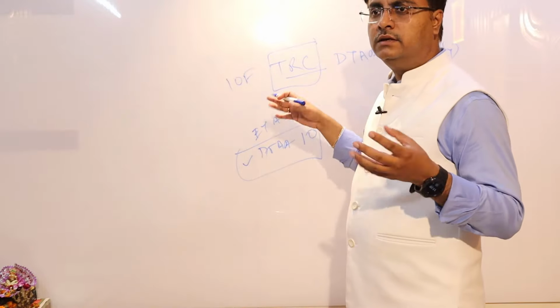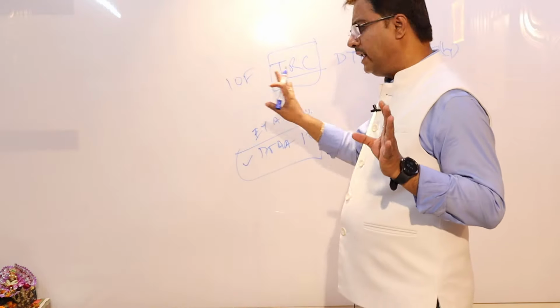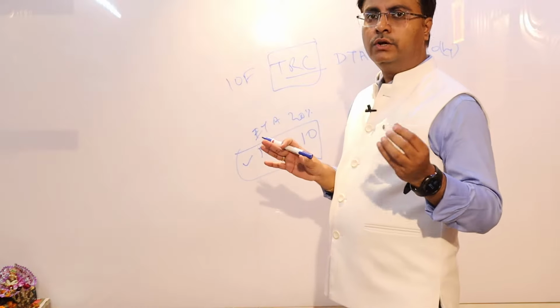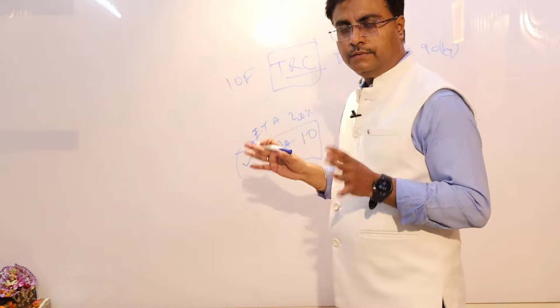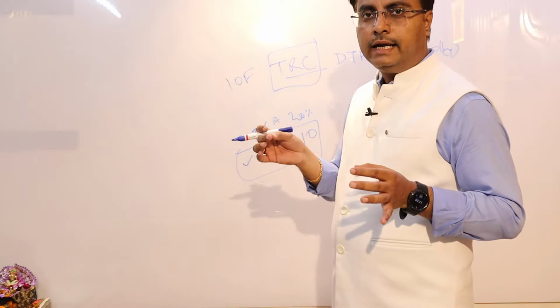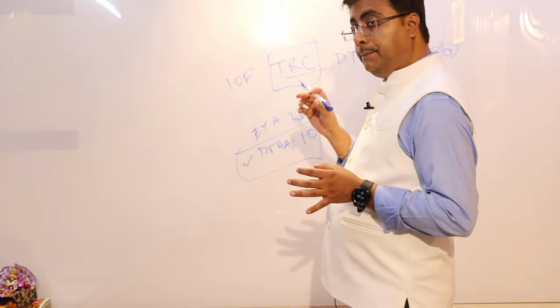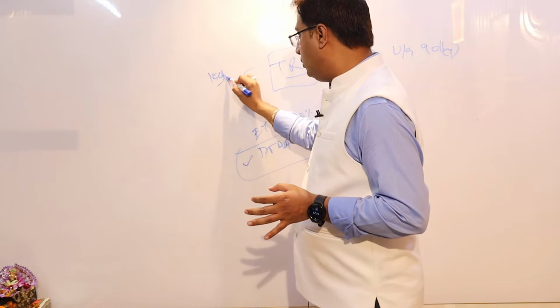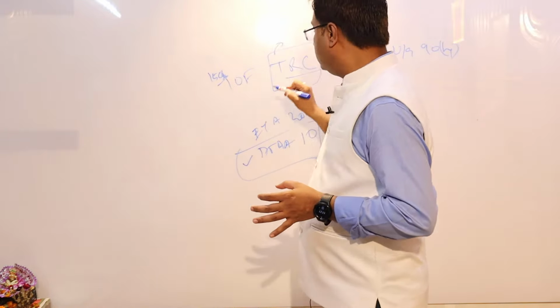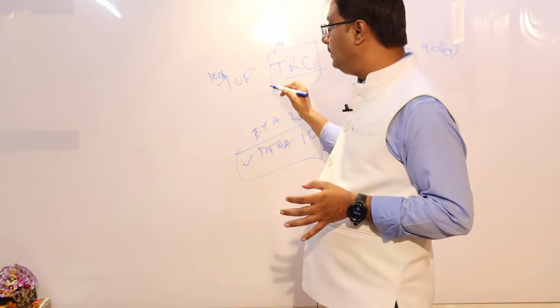If the TRC contains all the content, you don't require Form 10F, as per my understanding. Most TRCs have all the content: name, period, and the important thing is the period. When you are signing Form 15CB, you must have a TRC certificate. Suppose in the TRC certificate the period is mismatched.